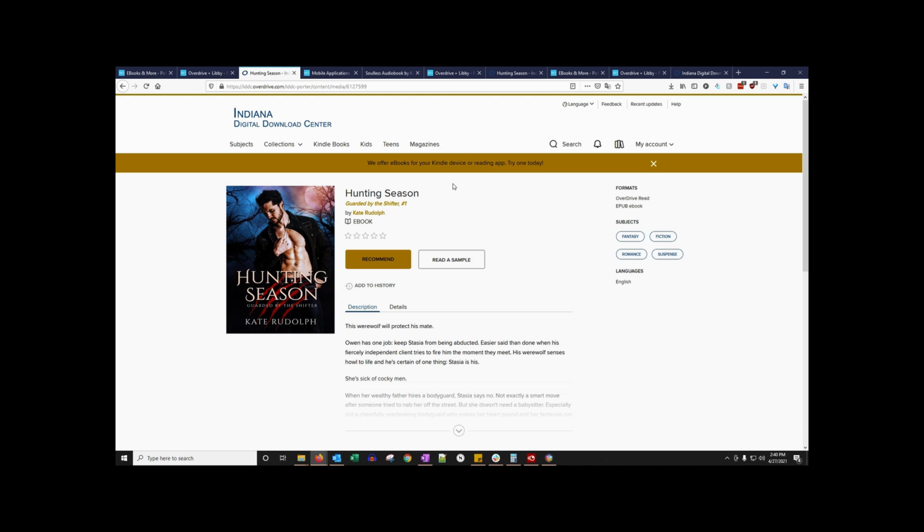And again, it's going to look a little different just because this is the Indiana Digital Download Center. If your library doesn't use the Indiana Digital Download Center, which, that's one state, there's 49 others. So however your library uses Overdrive, if they do, and it's quite likely because Overdrive is a very popular company for supplying library books, please figure out how to use this recommendation button. And go ahead and let loose and recommend away and get all the books that you want to read. So, yeah, library books, they're really fun.